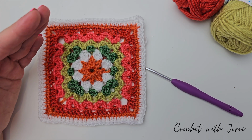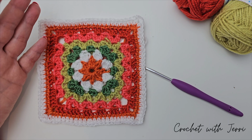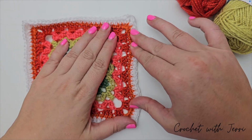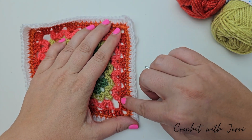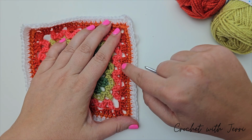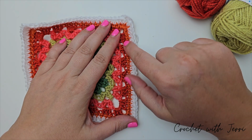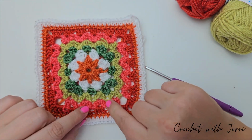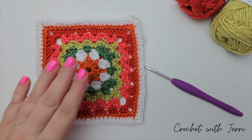But I don't know if any of you have seen, like, what's really popular at the moment is those hexagon granny square cardigans. So rather than just doing the 3, like this last round, just not the last round, the paprika, but the brick red round where you've got 3 cluster, 3 cluster, 3 cluster of the trebles, and you've got those massive gaps in between. That's why I've never made one of those cardigans, because the gaps are so big. But if you were doing it with all of these instead, there's just tiny gaps in, so I might actually give that a go.